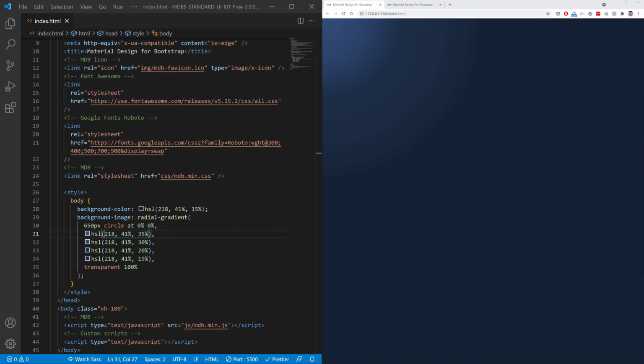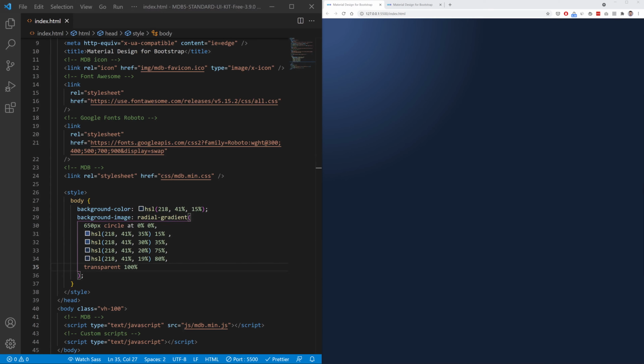Next, let's define how much of the available space the given shade should take up. So this one should have 80% of available space, this one 75, this one 35, and this one only 15%. Now let's see how it looks. Alright, now it looks perfect. The gradation is really smooth, and I think it really imitates the natural light.